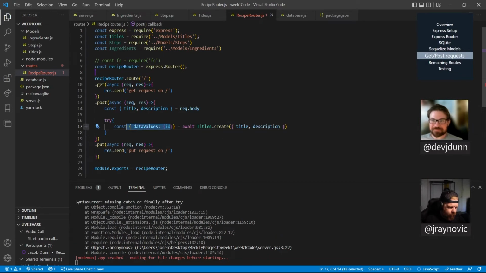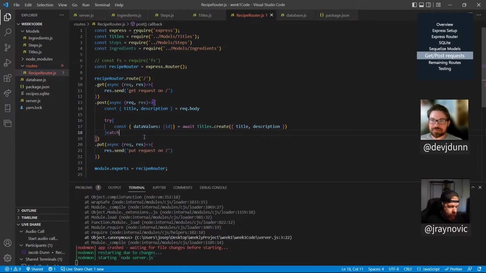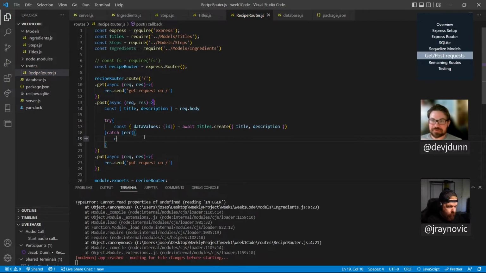Right. Okay, so I'm missing a bracket somewhere. What am I missing? Let's see. Oh, closing the catch statement. And this way, in case of an error, I'm going to write send, error.message.